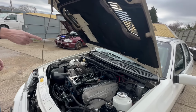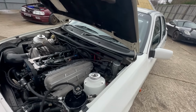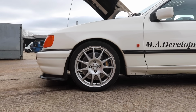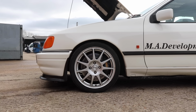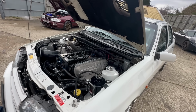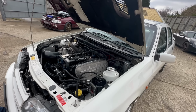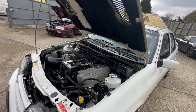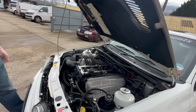So there's a catch, not a catch tank. There's a breather there, and then obviously there's another breather in the boot with the oil tank, and that allows the engine not to pressurise when you're on it. And then when you close the throttle, it gets a vacuum inside the engine because it's a 3-stage scavenge oil pump on it. So there's a vacuum inside the engine when you lift.